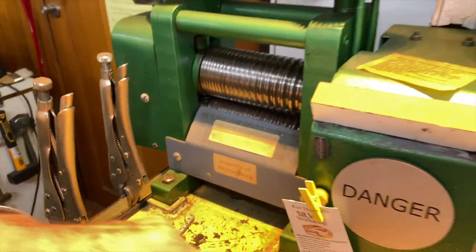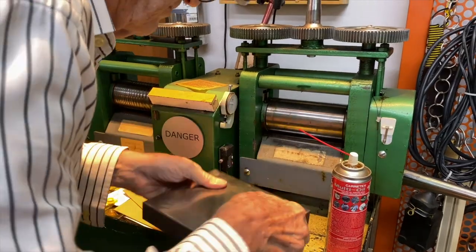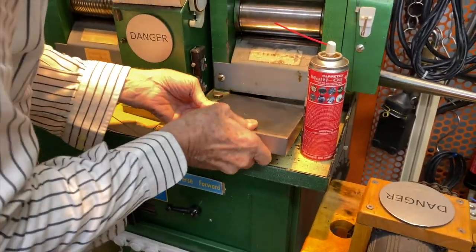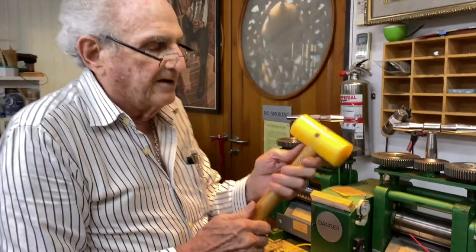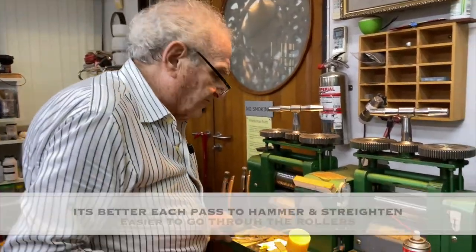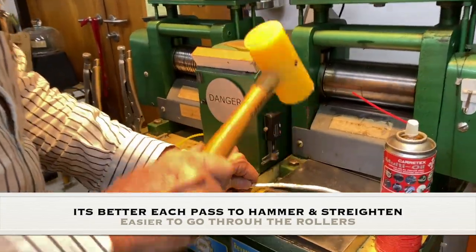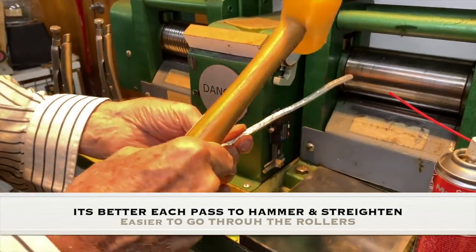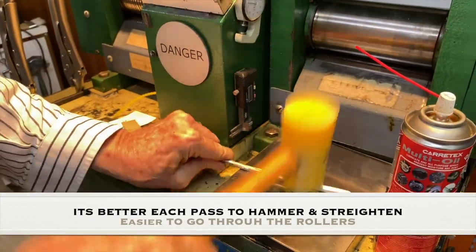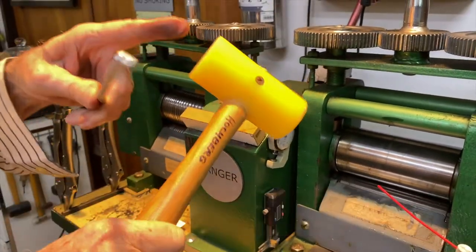Okay. Now I'm going to take this big block here and turn it upside down, like that. And I'm going to take this hammer. Now this is made out of Duralon. It's like nylon, very soft, but it's good for straightening the metal. So I hit the metal and straighten it out as much as I can and take the banana shape out of it. And this is nice because it doesn't hurt the metal at all.